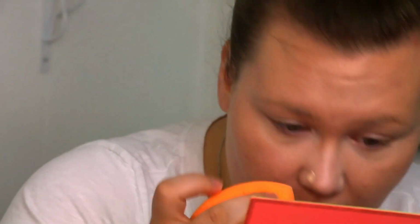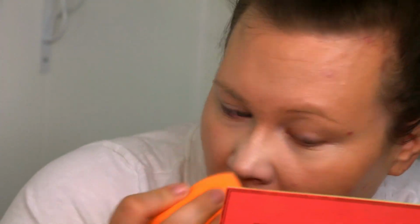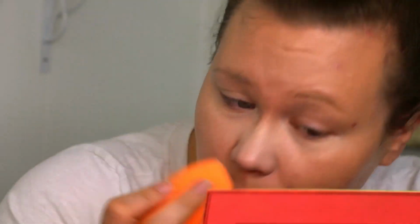Like I added some of that Tarte Shape Tape to the nose here. And that's just because that tinted cream for whatever reason will not stick to my nose. So I need something stuck there, you know, it would be nice.